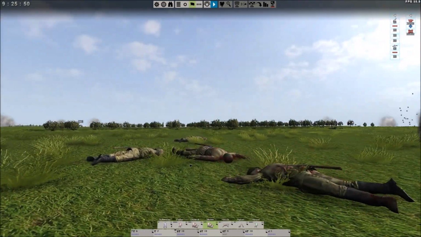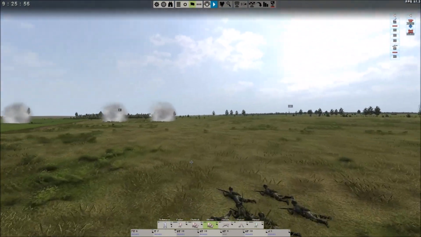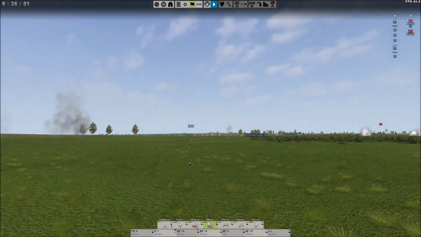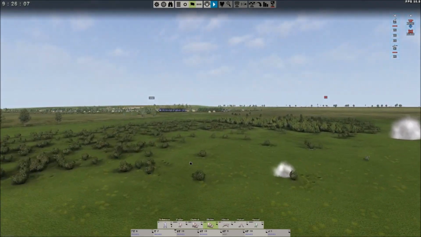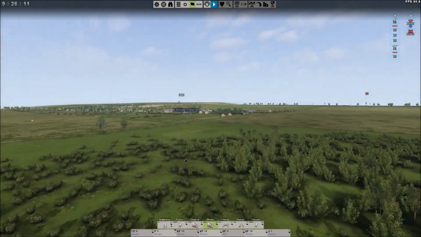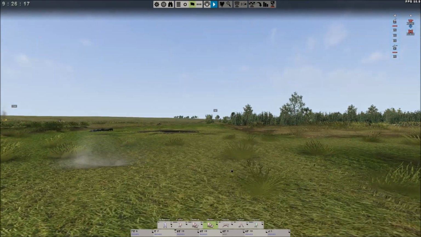No micromanagement. Okay, my heavy machine guns did a number on them here. There's still some resistance, but... And we are reaching our first objective. My artillery still hasn't fallen. Okay, here we go. Now, if my artillery had fallen, these guys would have taken some fire.